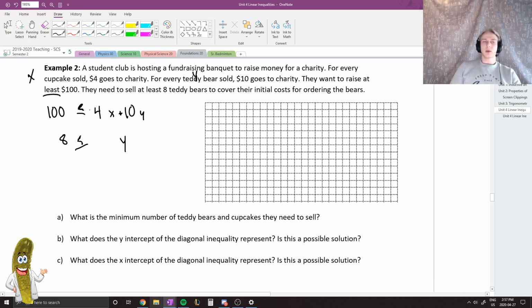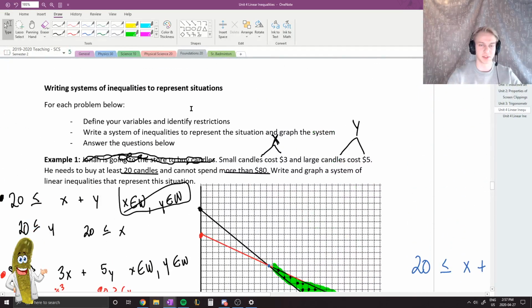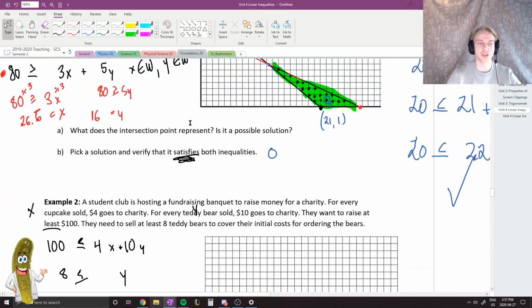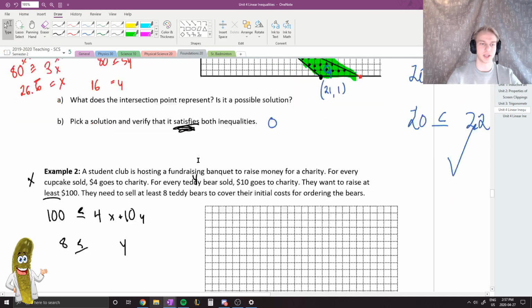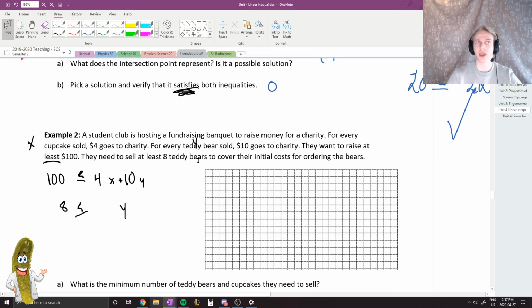I would like someone to argue for the fact that these should be less than or equal to, and I'd like someone to argue against the fact that it should be less than or equal to. Ethan, why should they be less than or equal to in this case? Or shouldn't they be?